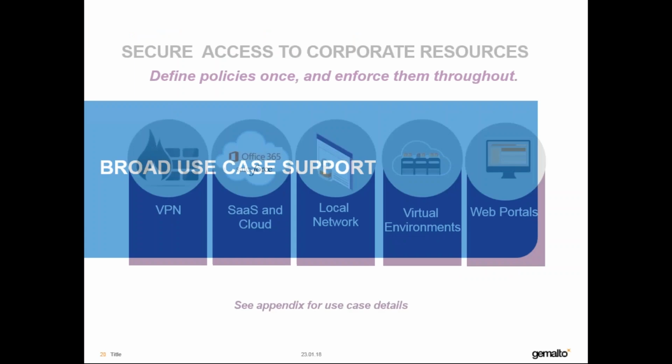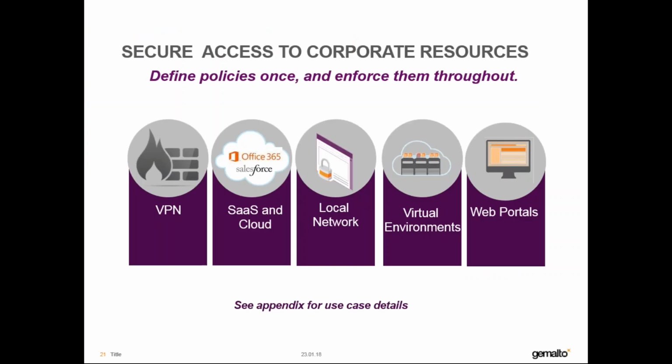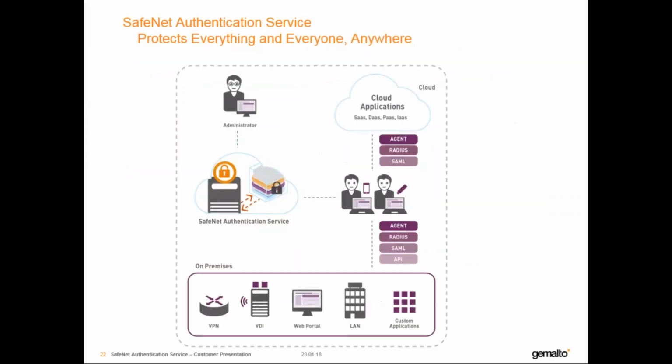We can support any of the use cases which we have, and it's almost like protecting everything, everyone, and anywhere. So you bring any application which is on premise or cloud based, we can talk to them using RADIUS, SAML, or through some of the agents which we have, or through web APIs which we have in .NET and Java to be consumed by the applications to enable them with two-factor authentication.